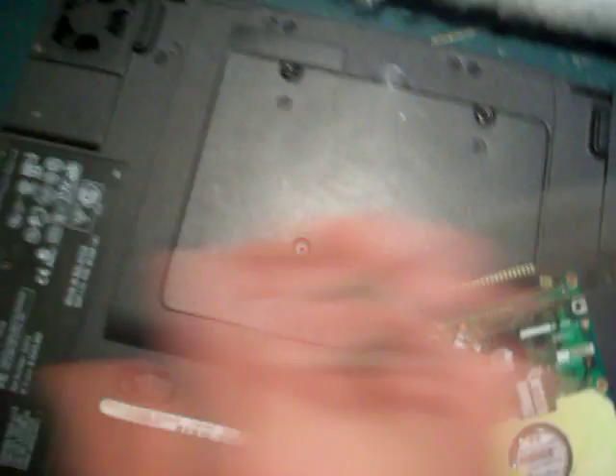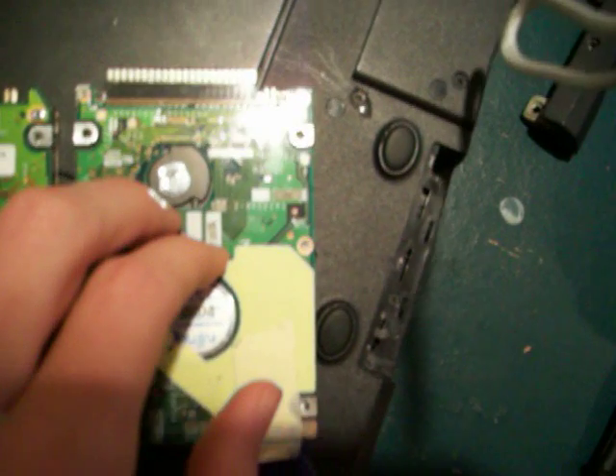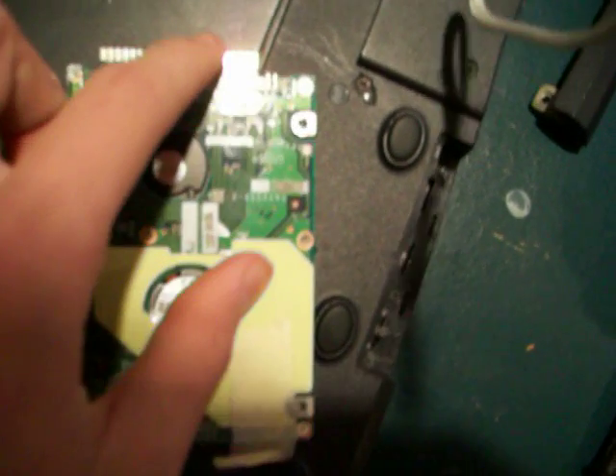Here's the hard drive — 12 gig, this one's really loud. You see this adapter on the end? That's the hard drive adapter. The new one on the left is a 40 gig, 5400 RPM. The old one over here to the right is a 12 gig, 4200 RPM. You need to take this adapter off and put it on the new one. Make sure to do this without bending any pins, because if you bend these pins you could have a lot of problems. So be very careful.